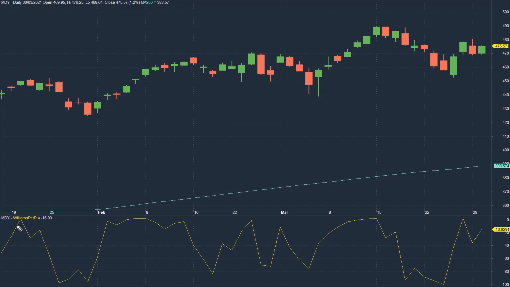This particular indicator is one of such tools I've come across recently, and so I've naturally been curious to see how it performs. Williams percent R is an oscillator, meaning that it's meant to be used as a timing tool for mean reversion trades, so trades against a shorter term momentum in the markets. I've got this indicator plotted below my chart in the form of a yellow line.